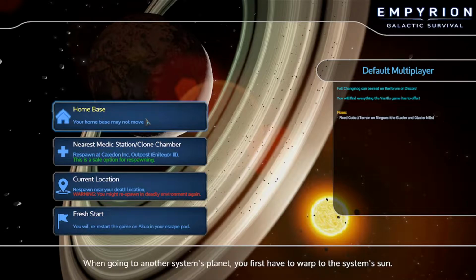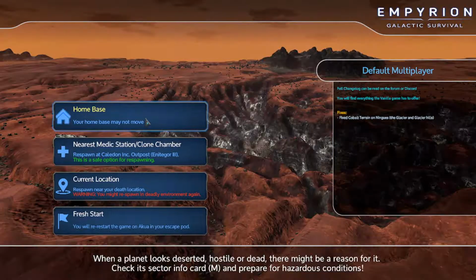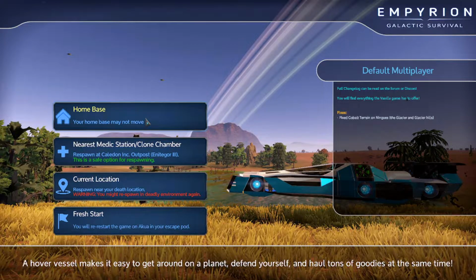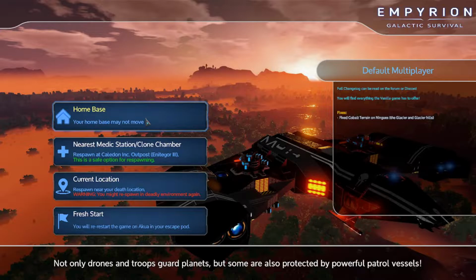Alright, tell me when you're on the planet. It should be in about 2 minutes. Because I'm seeing it says pulling at your home base. Your home base may not move. In other words, I can't respawn on that vessel. Or I can spawn at the nearest medic station / clone chamber, which is on the Caledon Incorporated Outpost in Tagore 3.